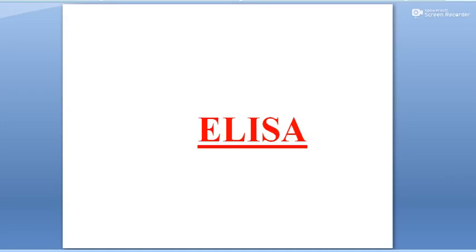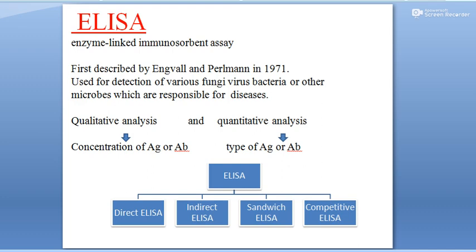Hello everyone, today's topic is ELISA. So, let's see what is ELISA. It is an enzyme linked immunosorbent assay. Here the term assay is related to something analytical, right? In case of ELISA, we can process an analytical assay or analytical process by which we can identify or we can determine the concentrations and the types of the antigens or antibody, right?